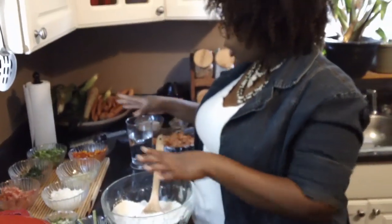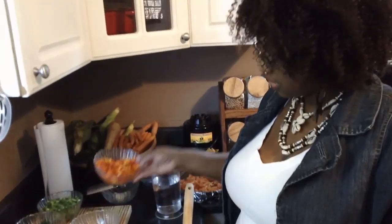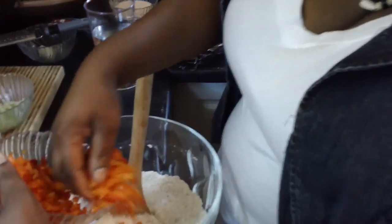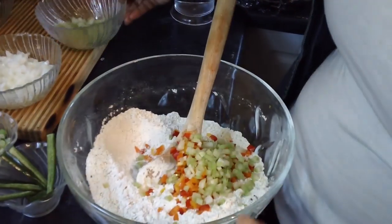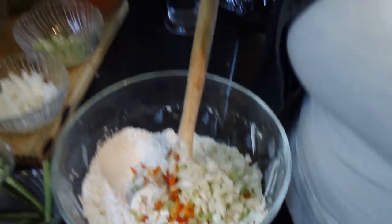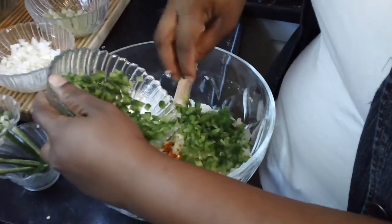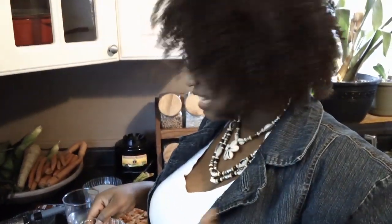All right, so everything that we have chopped up, we're gonna put a little bit of it in here. Just wanna make sure that it's nice and chunky. So I'm gonna take some of these peppers. Probably about half of that. Put right in there. Half of the celery. Onion. Green bell pepper. I know you're saying this is a lot, but we don't want the fritters to be real cakey. We want to make sure we have a nice mouthful of crawfish to vegetable to fritter ratio.